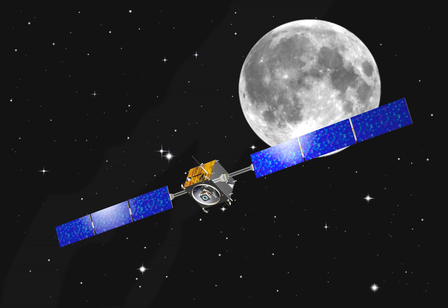ESA originally estimated that the impact occurred at 34.4° south, 46.2° west. In 2017, the impact site was identified from Lunar Reconnaissance Orbiter data at 34.262° south, 46.193° west. At the time of impact, the Moon was visible in North and South America and places in the Pacific Ocean, but not Europe, Africa, or Western Asia. This project generated data and know-how that will be used for other missions, such as ESA's BepiColombo mission to Mercury.